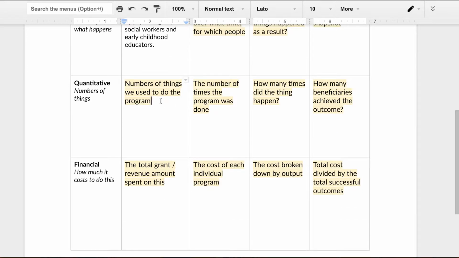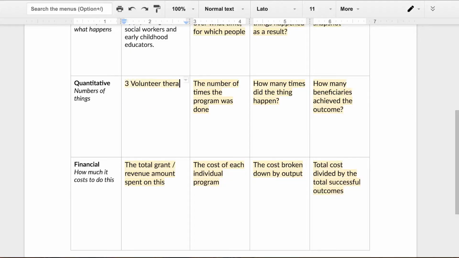Okay, now the numbers. What we're looking for here are the non-financial inputs, because we're going to get to financial in a sec. So we're simply wanting to put down things like we may have had 3 volunteers. Right, 3 volunteer therapists. We might have a 0.5 FTE staff member involved. Now, just in case you've never heard the term FTE, it stands for full-time equivalent.